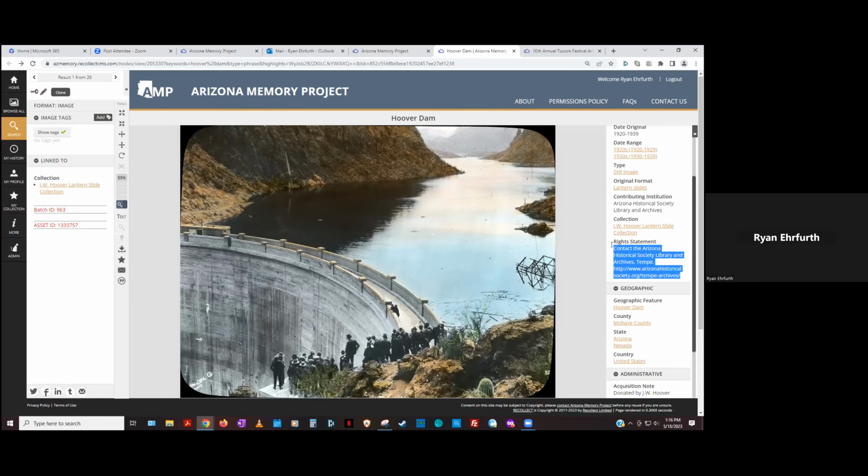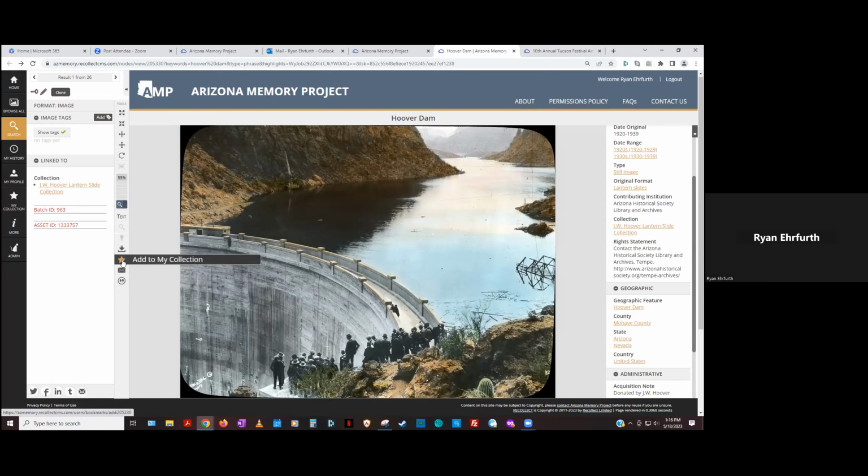So always check that rights statement, make sure that you're going through the process of making sure that if there's any permissions you need to use the photo in whatever research project you're doing. If it's just for personal use, then the bar is far lower. But if you're publishing in a book or something like that, then you always want to make sure you're over here in the rights statement, and using the citation builder for any kind of citation you're using this for. And finally, over here, we're going to do add to my collection.